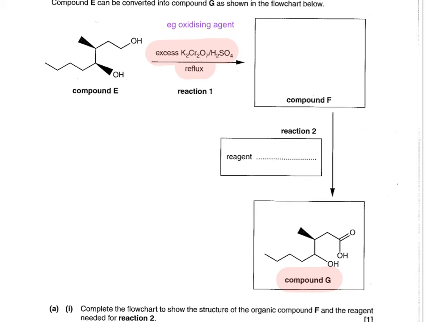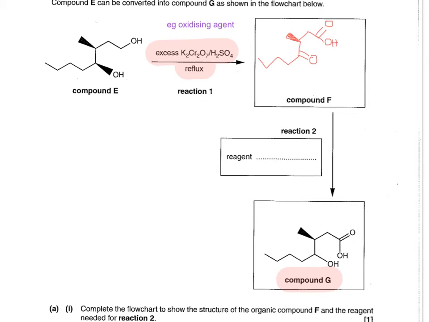You've got two possible things that could be oxidized here. You've got your two alcohol groups. Each of those will form a slightly different oxidation product because one's secondary and one's primary. So as you'll recall from your work on oxidation of alcohols in your first year, the primary alcohol will oxidize to a carboxylic acid, this, and the secondary alcohol will oxidize to a ketone, like that.